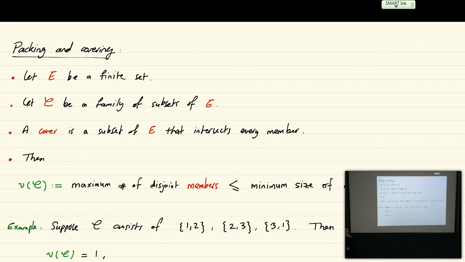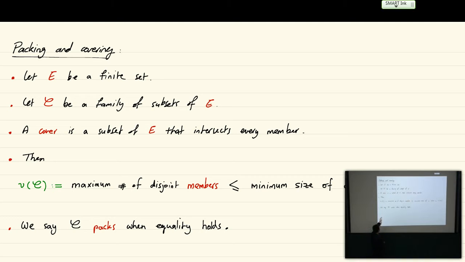So this shows another thing that I want to point out. You don't always have equality there. All right? So we're going to term those families that give us equality there. We're going to say that my family curly C packs when equality holds there. So there's something really special happening there. Okay? And the theme of the talk is to identify these families that pack. All right? So that's going to be the theme of my talk. Any questions so far about the terminology?